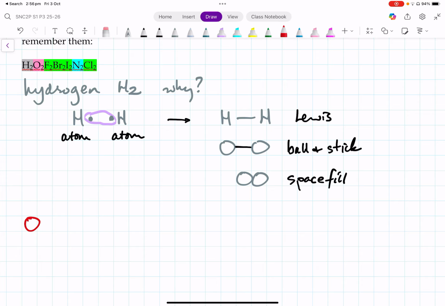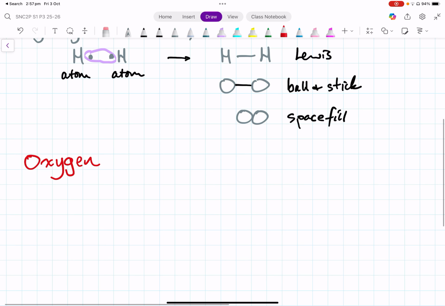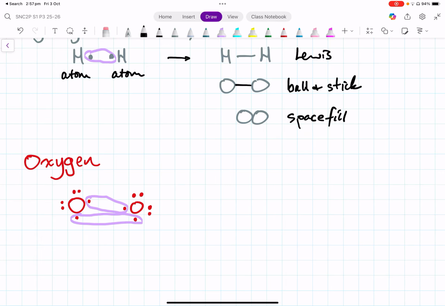All right, what's up with oxygen? Now, all the green ones are going to be really easy because they're all halogens, but we're going to key in on oxygen now. So if we know oxygen and you know the Lewis structure of an atom, got to show you how to do it properly. 1, 2, 3, 4, 5. Now, strategically, I'm going to put the lone pair on the left side for this one. And let's say we had pure oxygen like that. And I can put that lone pair, if they're already paired up, they're called a lone pair.